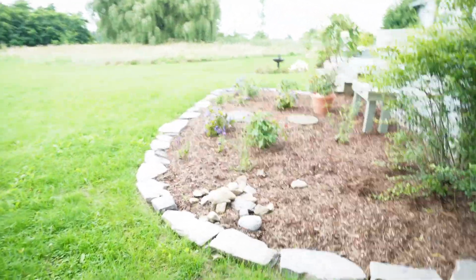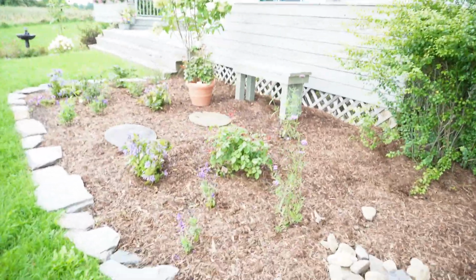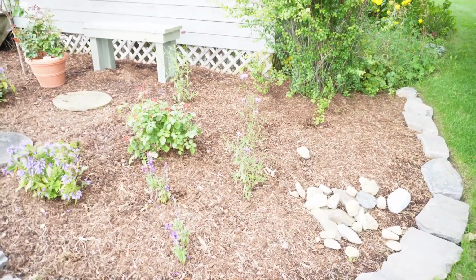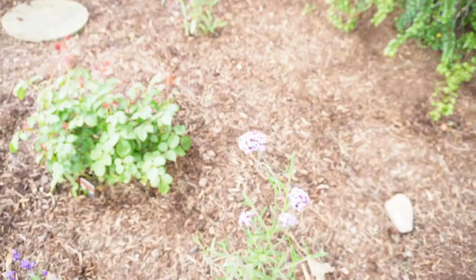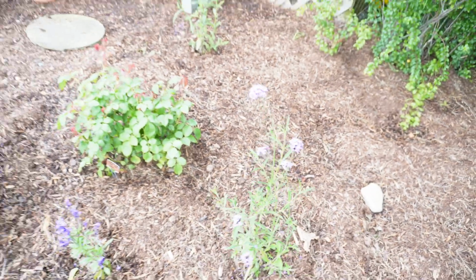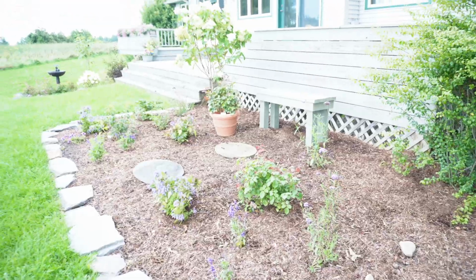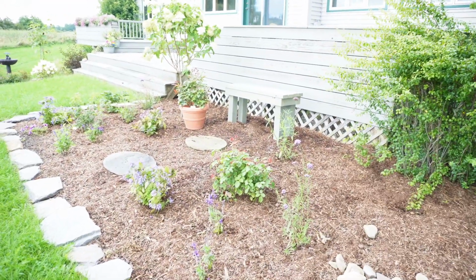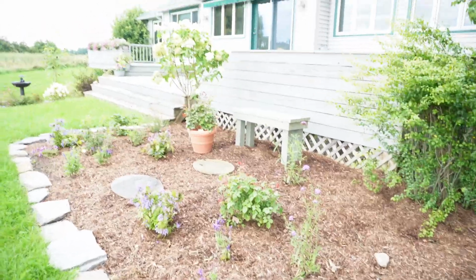Okay, let me show you some of the plants in here. Again, it's a baby bed, it's new. So I did put some of my Verbena bonariensis that I planted from seed here. Let me show you. So I'm gonna let that go this year, and I'm hoping these are more like cottagey garden areas. So I'm hoping that it could just reseed itself around, and I'm hoping to pack these areas with plants.